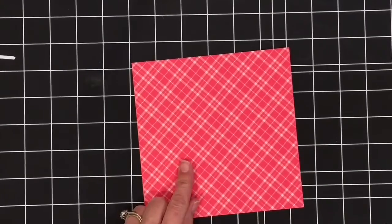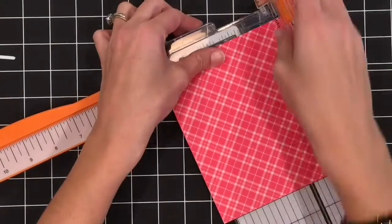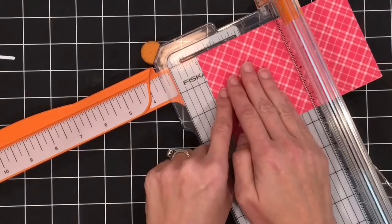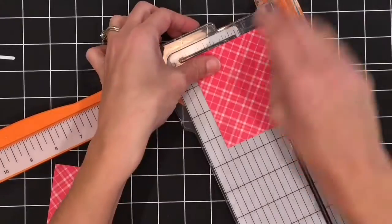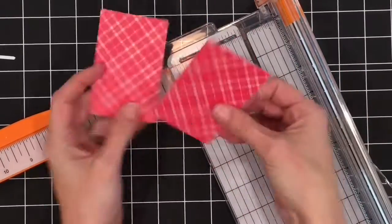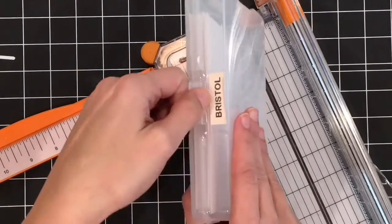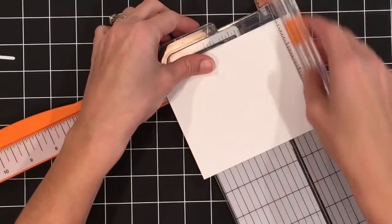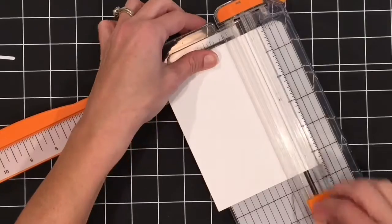And next I'm going to take a piece of pattern paper. This is 6x6 paper. And I'm going to cut this down because this is going to be the panels for the inside of the gift card and the outside of the gift card holder. And so you're going to cut all of these panels down to 3.5 by 2 1/4. So I'm doing 2 of them in the colored cardstock here, the pattern cardstock. And then I'm going to do 2 in my Bristol cardstock because that is what I'm going to be using to do my stamping. So all of these panels are still the same size because they will be the same size on the inside and the outside whenever it's all the finished product.